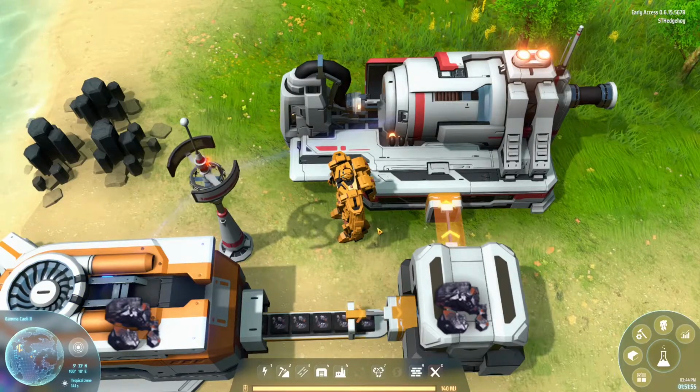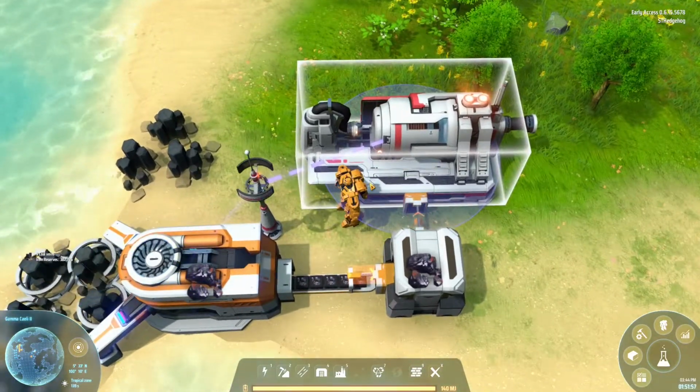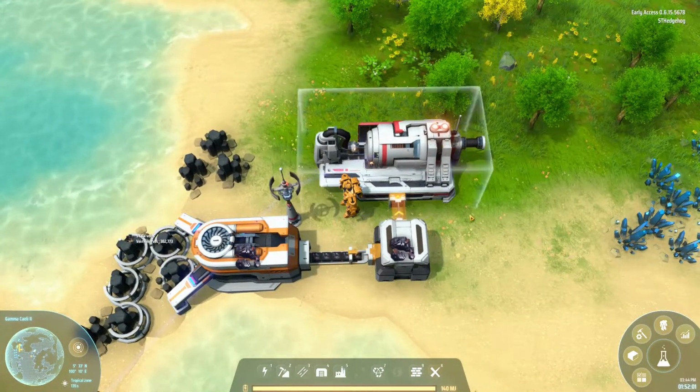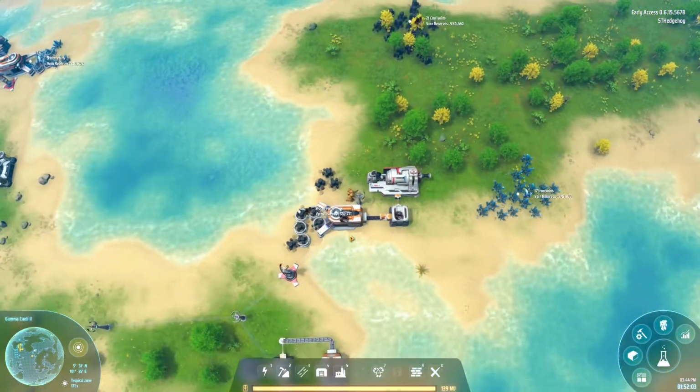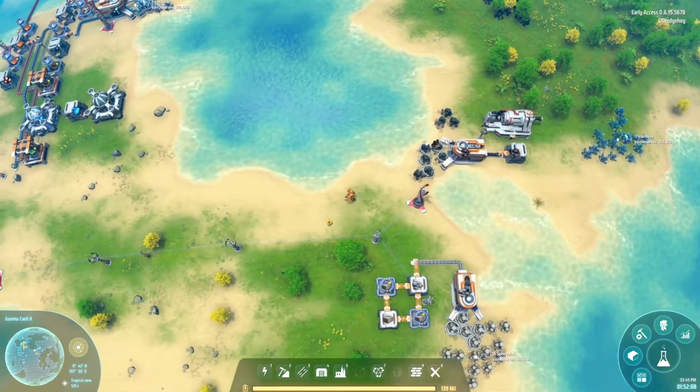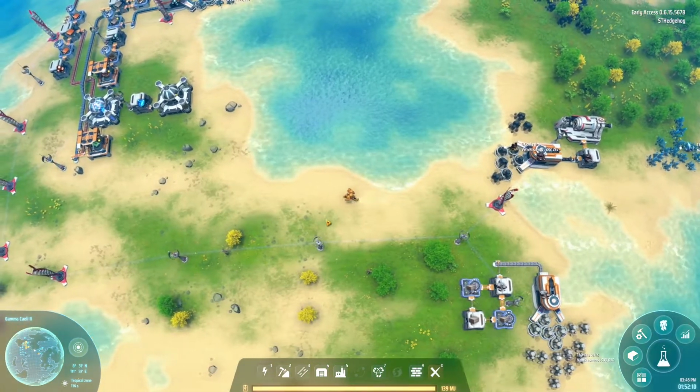Well, we've got coal in there. I also feel as if that should require water as well, because I'll bet you anything that's a turbine. But that should really require water as well. But hey ho, that fixes our power problem.